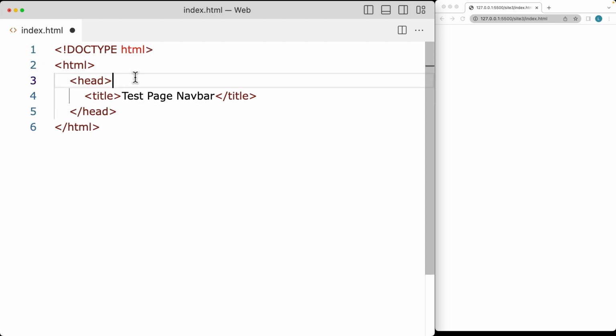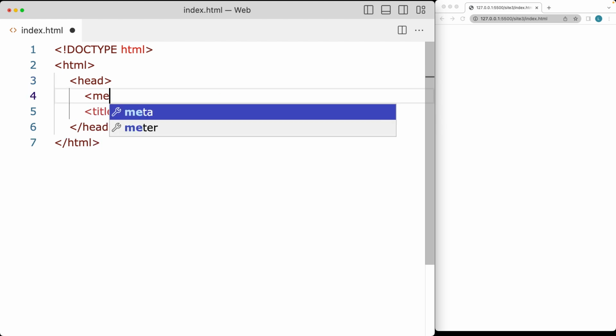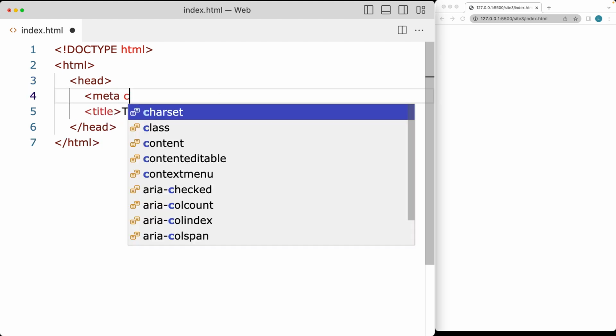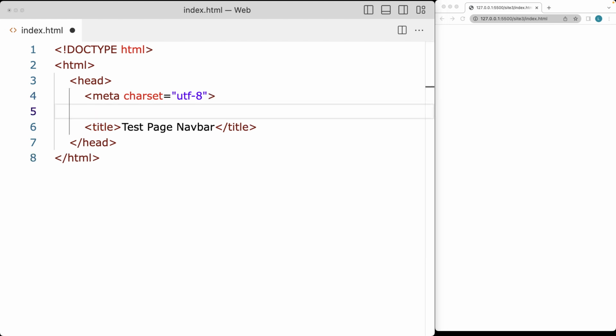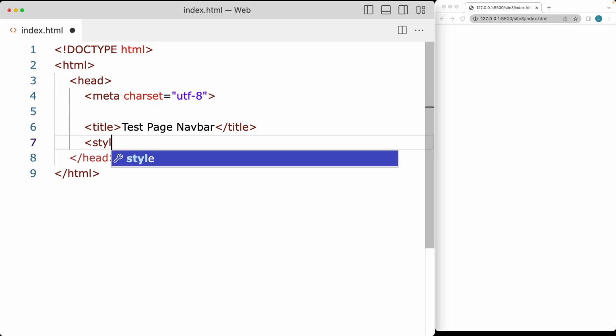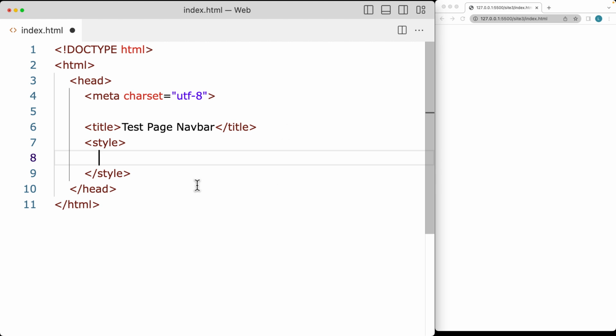You can also set the meta character set within the head as well. So setting it up as meta tags, and then we specify the character set as UTF-8. So it's going to give the character type there within the properties. And we're also going to add in the style tags, and then we can move them into a style sheet afterwards.